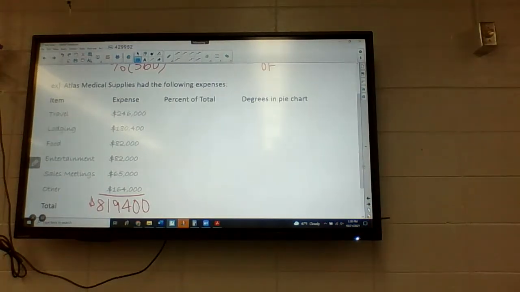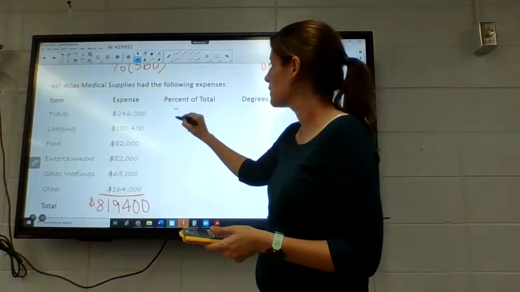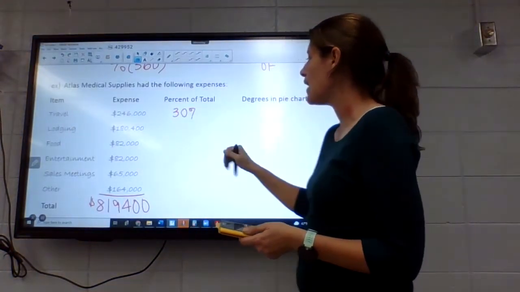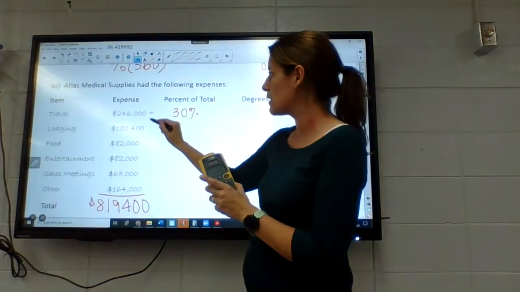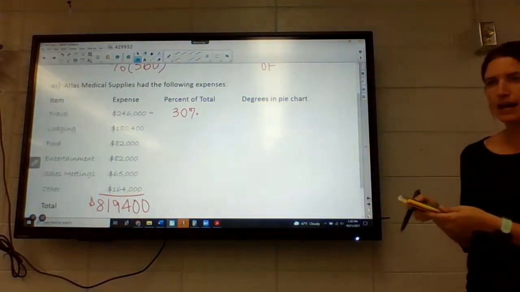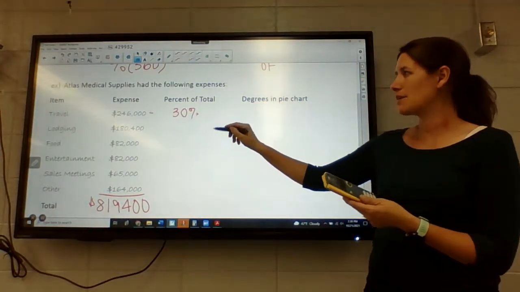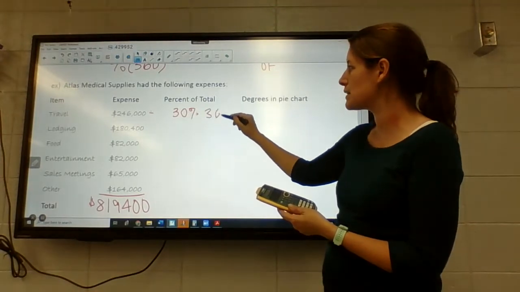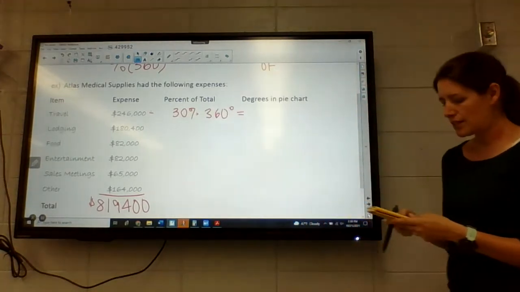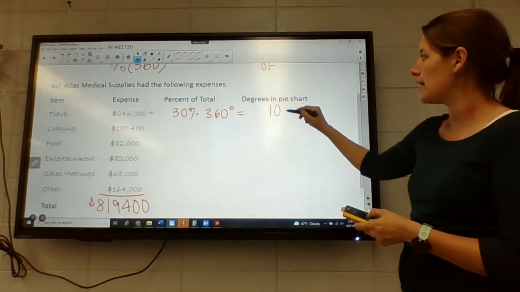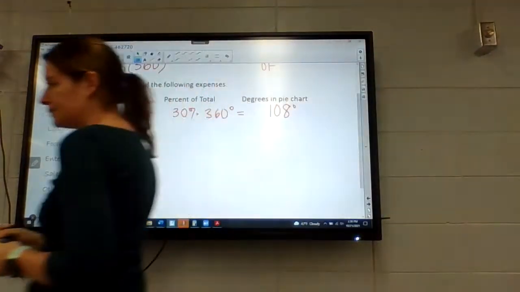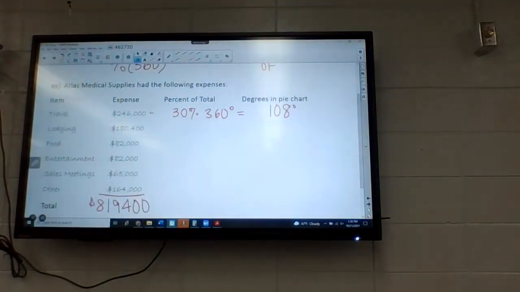Now this, I get 0.300, so that's about 30%. Now I actually am going to leave that crazy decimal when I divided these two, but I can actually leave it as a decimal because I'm going to take that and multiply it by 360, and that's going to tell me how many degrees I need to use. So this one's 108 degrees. Okay, we'll figure that out in a second. Let's figure out all the measurements first, and then we'll come back to the circle, okay?